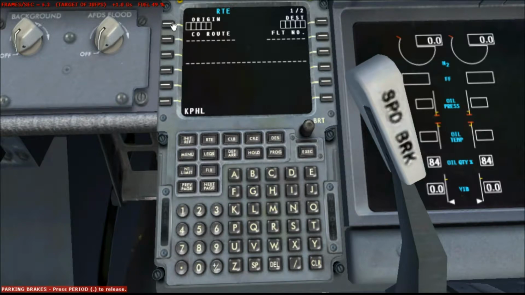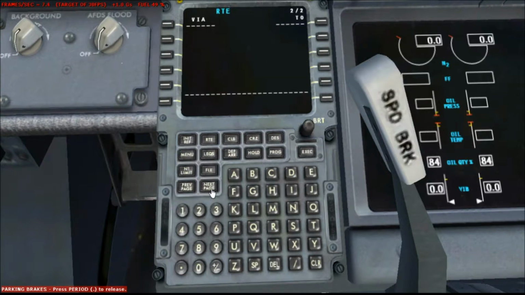We'll enter that into the origin here. And our destination being Chicago O'Hare, the identifier is Kilo Oscar Romeo Delta, and we'll enter that into the destination box. If you had a company route, you could have entered that into this page or into this line right here, and that would pull that up all for you. But I do not have that today, and we're going to be showing you how to enter the route from scratch.